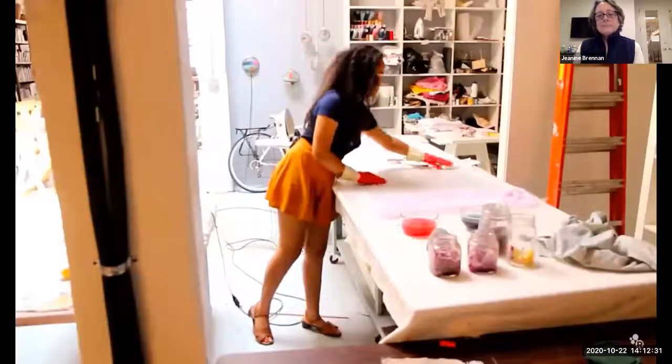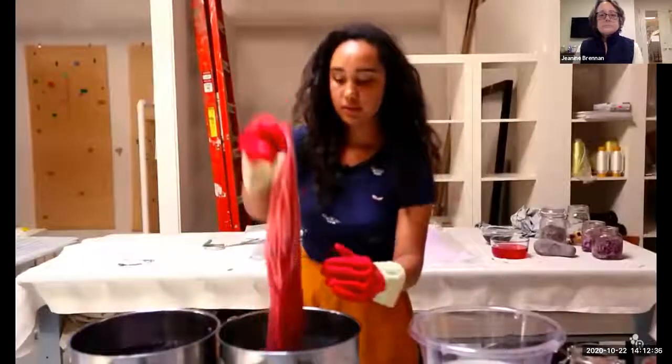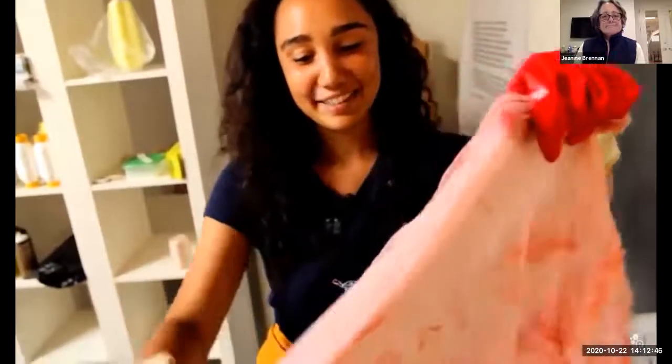Fun stuff. And then we'll take out the cochineal. And yeah. It's very spotted, but I like it. I think it's really beautiful.